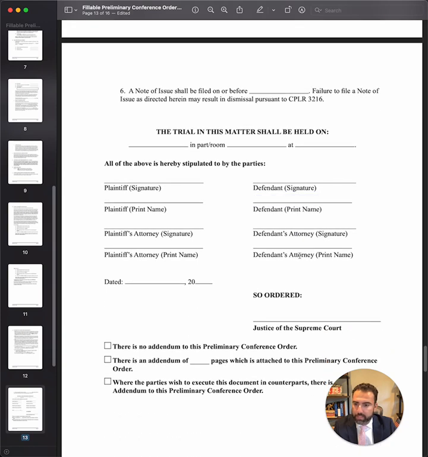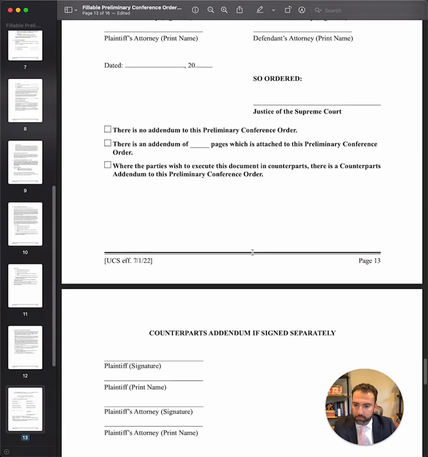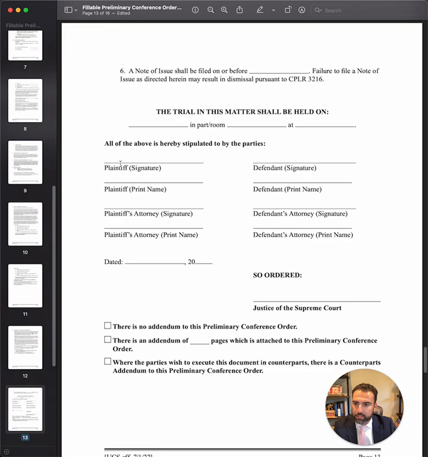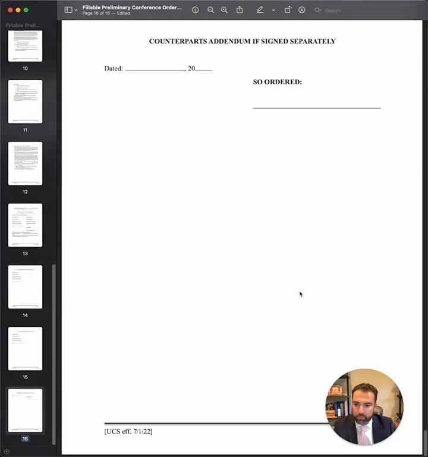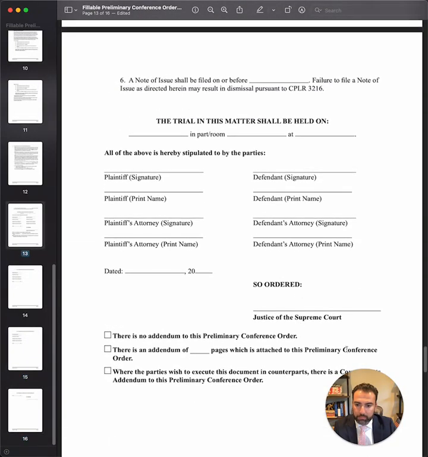And then you make it to the end of this very long form that will certainly take some time to fill out. It will be signed by both parties, counsel, and then it will be sent to the judge, and the judge will review it, will make some comments, possibly make some edits, changes, and then will advise all parties of their legal rights.